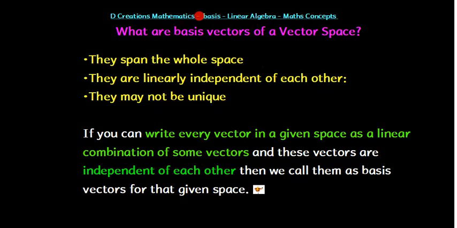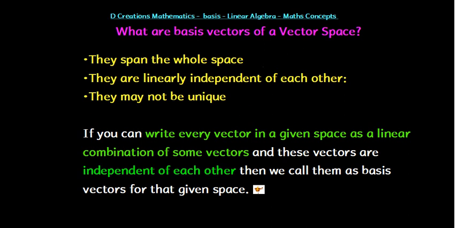Today we are going to look at the concept of basis, since we have been dealing with several concepts from linear algebra. So what are the basis vectors of a vector space? Now there are certain key requirements. What are these requirements? The set of vectors that you have should span the whole space. They should be linearly independent of each other, and they may not be unique.